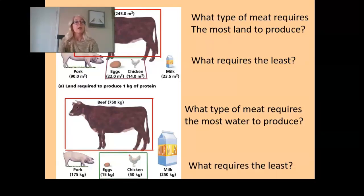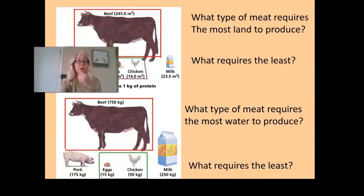Now, when we talk about climate change, we're also going to talk about methane production. And cows produce methane as part of their digestive process. And methane is a powerful greenhouse gas. And as they release that methane, they burp it out as they're eating. They're contributing substantially to climate change. It's not a small amount. So we'll talk a little bit about food, in particular beef choices when we get into our climate discussion. But that's also a big part of our discussion.